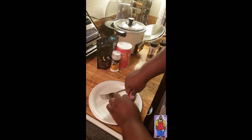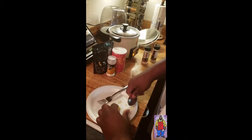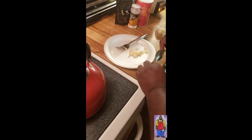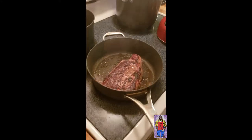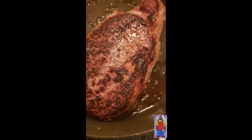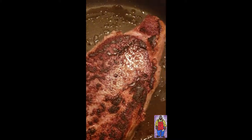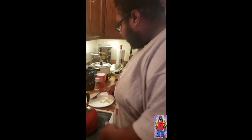Now the reason to crush that is it starts breaking down some of the structures of the garlic itself. And as it breaks down the structure, it starts releasing oil. As it releases oil, then you know you're gonna have a good flavor coming out. Take that, flip that boy. Oh my goodness. Now, at this point, what I'm going to do is take this crushed garlic, right?